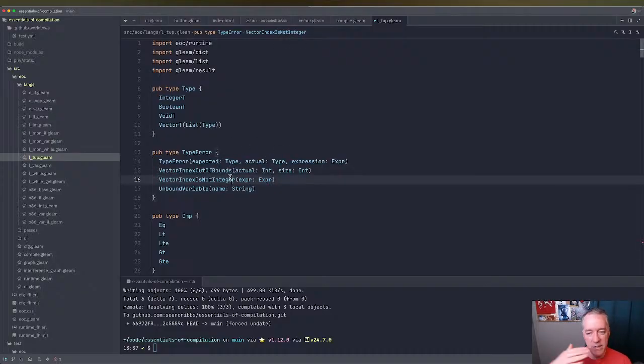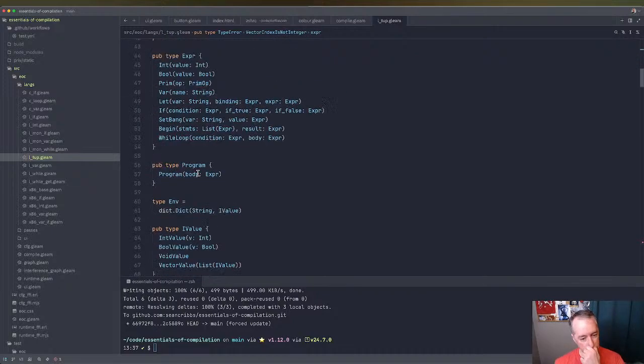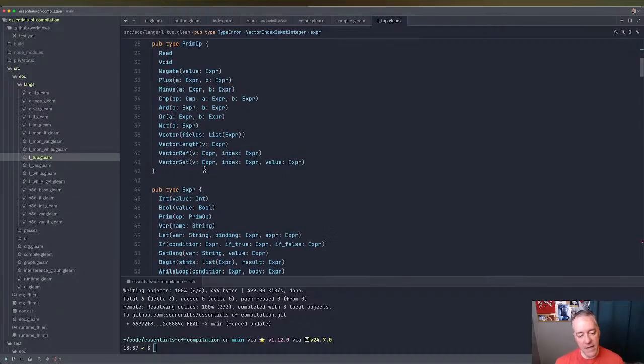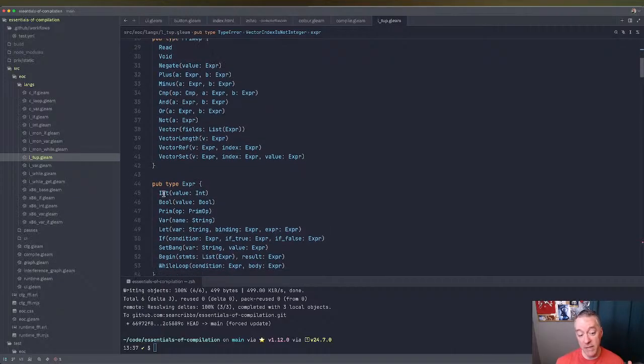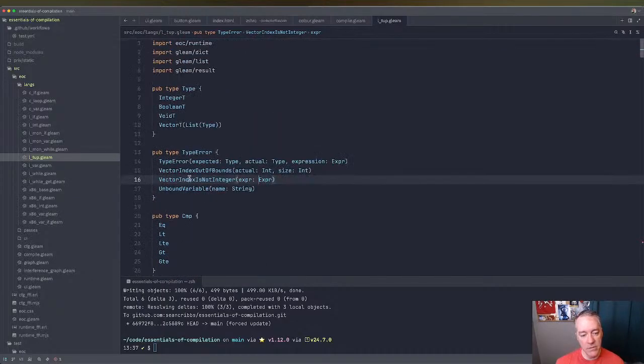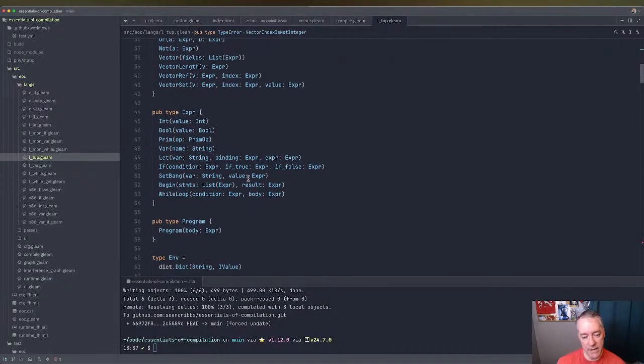So we're kind of dealing with the problem of what is the concrete syntax versus what is the abstract syntax. And in the abstract syntax, we don't allow non-integer indexes into vectors. Not in the sense of types, but in the sense of, this needs to be a literal. So maybe we could say, yeah, we'll leave it at that.